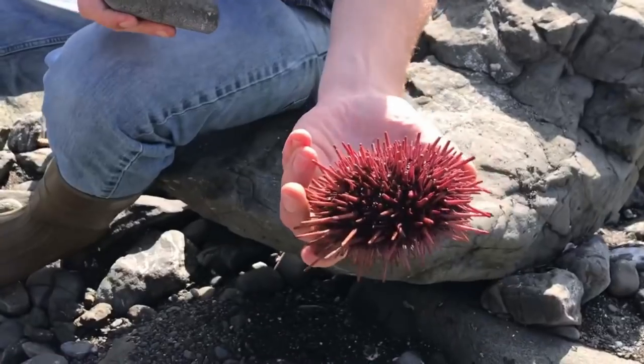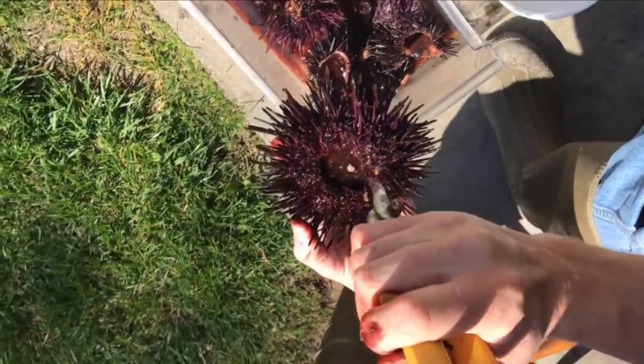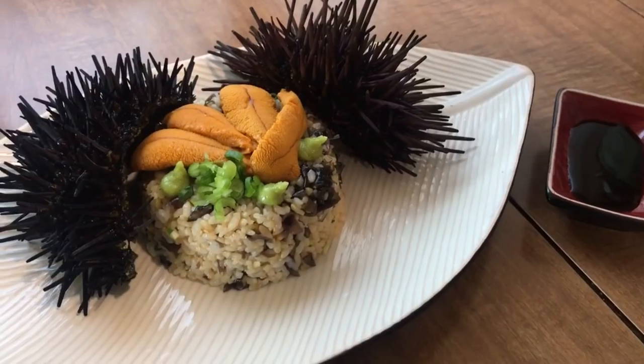Today, we're headed out to the coast. We're foraging for purple and for red sea urchin. And then, we're gonna make one-of-a-kind uni rice.